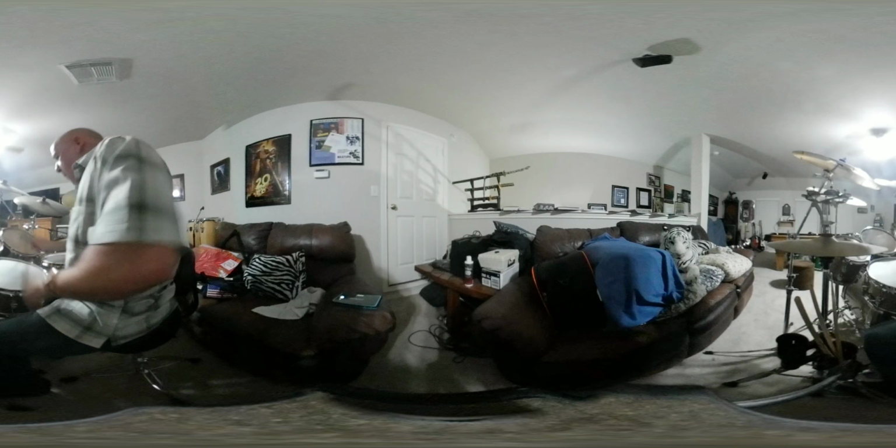Also, I have a beautiful Mapex set over here, as you can see. And that is Birch and Maple, a very good drum set. But these are production drums. These are not handmade like DW, okay?